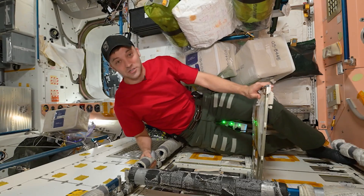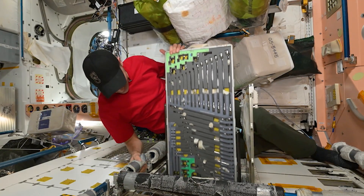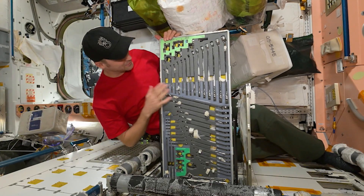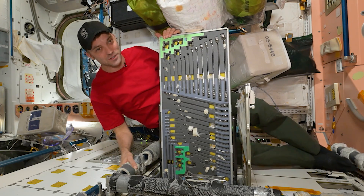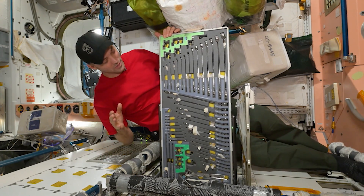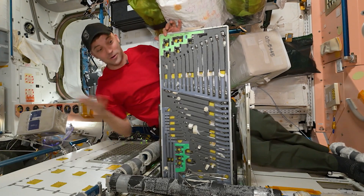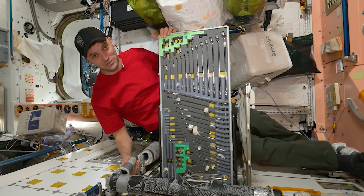This is the Space Station Toolbox. It's got five drawers and it's one of my favorite things on Space Station. But before we talk about the tools, it's important to talk about how you get here. Expedition 70 crew members Jasmine and Laurel taught me that just part of being on Space Station, one must power slide in to get to the toolbox — mainly because it's fun, just because you can.